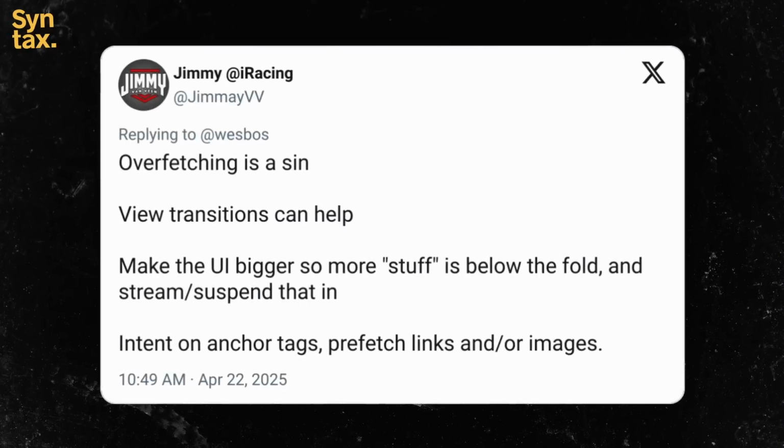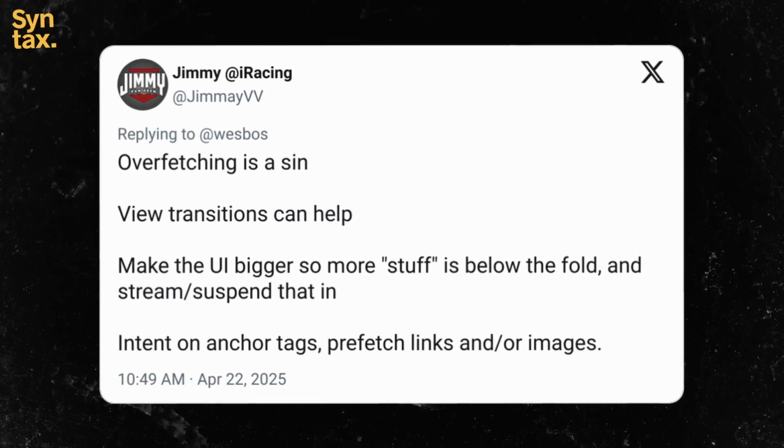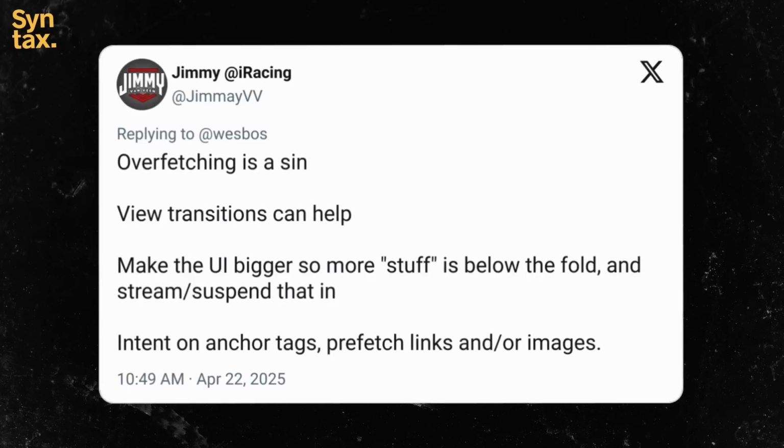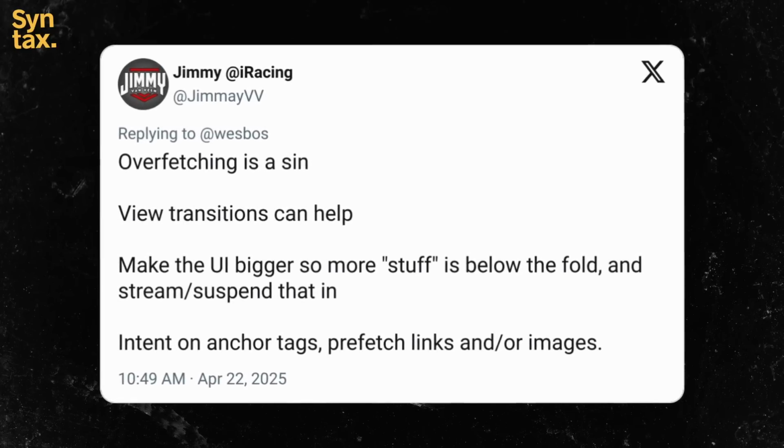Lastly, I asked on Twitter for some people's tips as well. I thought we'll just go through them and see what our thoughts are. The first one is Jimmy VV says, make the UI bigger so more stuff is below the fold, and then stream and suspend that in. I thought that was kind of funny because with streaming, you can send what you have to the browser as you're still processing it.